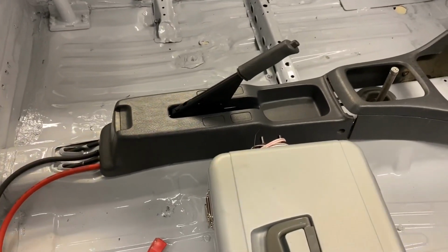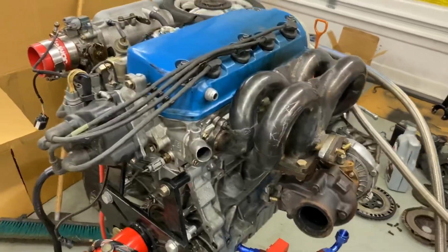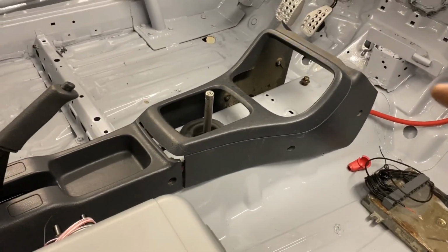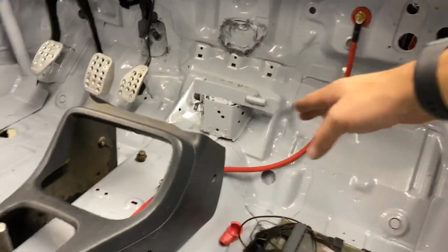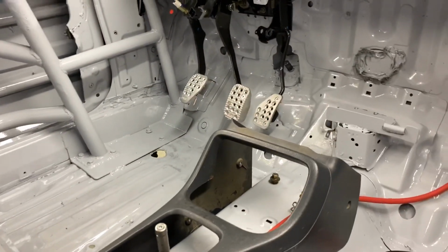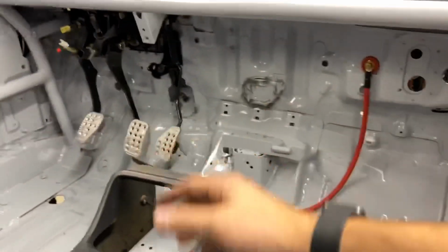Okay, moving on. Last thing, center console. That is a DX center console. Talked about that earlier. Robert went out and, I should say that Dan put all this back together. So thank you, Dan. Robert went out and in the parts car in the dark for me. Robert, I appreciate it. If you're watching this, thank you. He took out the center console there, and then he took out the glove box, the lower center panel, and the driver's lower panel there. And then we're basically going to use those to kind of make a complete dash.